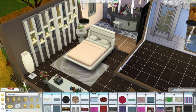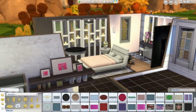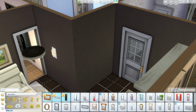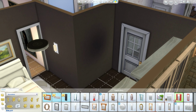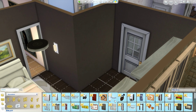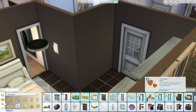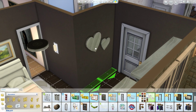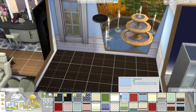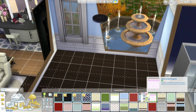So the last couple things I do in this room is add that rug feature there to break up the space and really define the space a little bit more, and also bring more light into the room. And then I go through several different wall fixtures before I finally settle on this wooden heart piece, and I make it white, and I think it's just perfect because the bedroom is there. That's the master bedroom pretty much, and it is their special place.